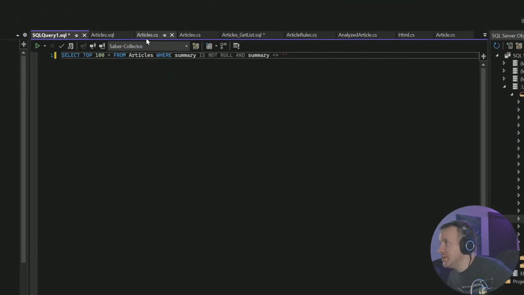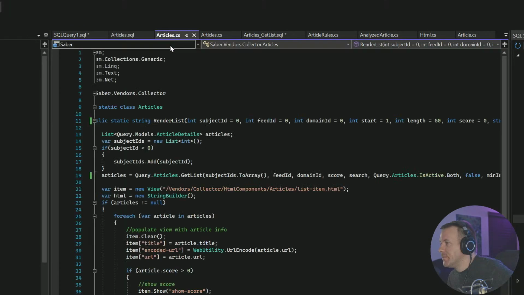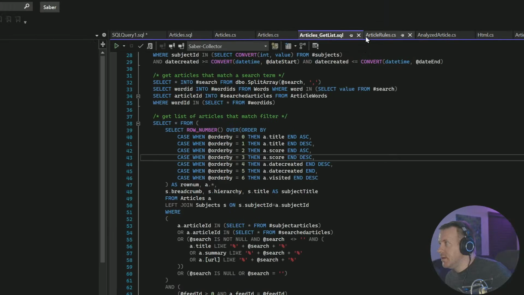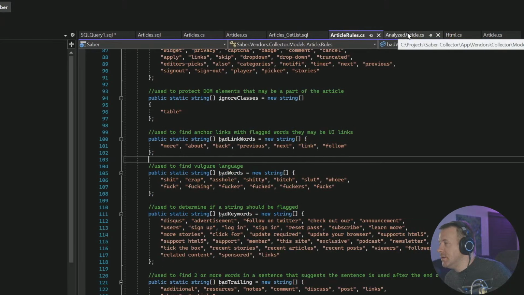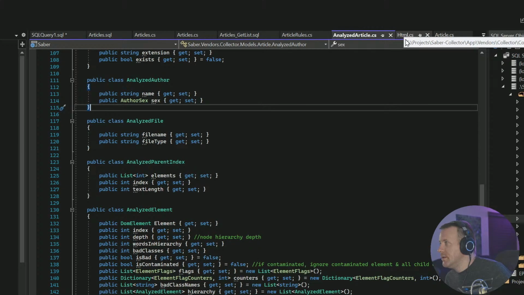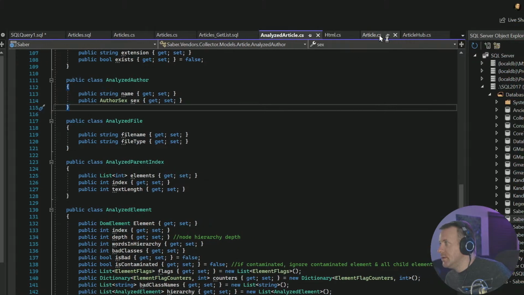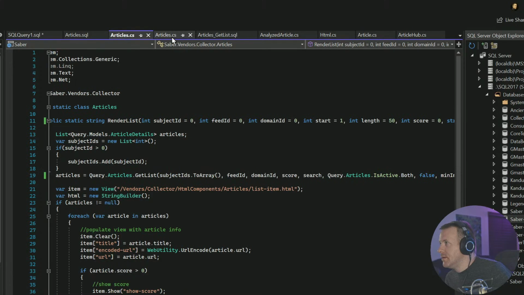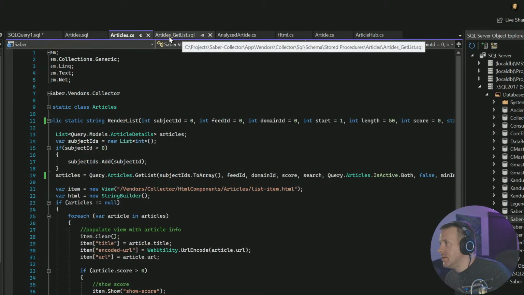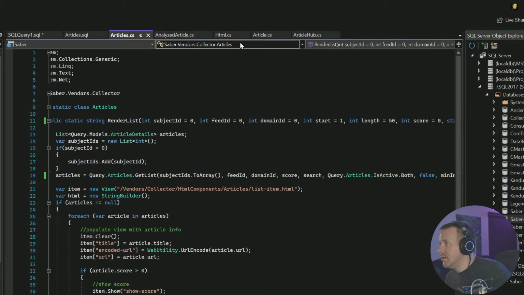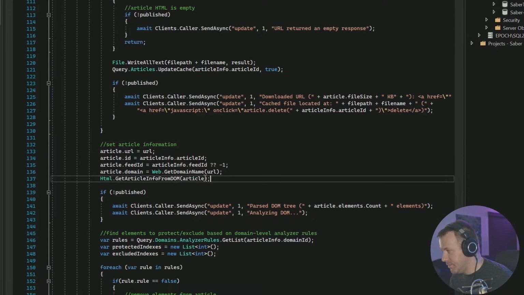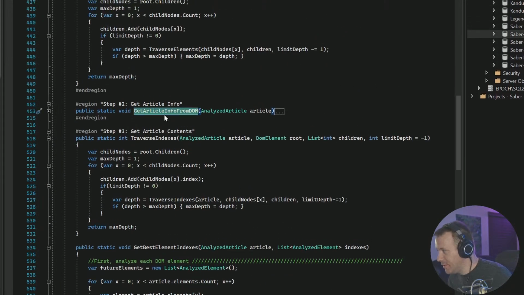Let's figure that out real quick. All right, article information. There we go. Okay, article info from DOM.